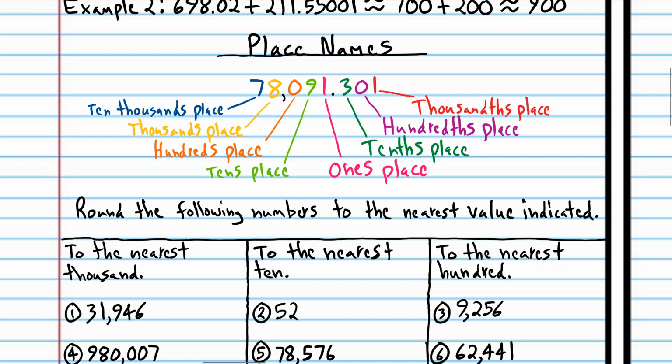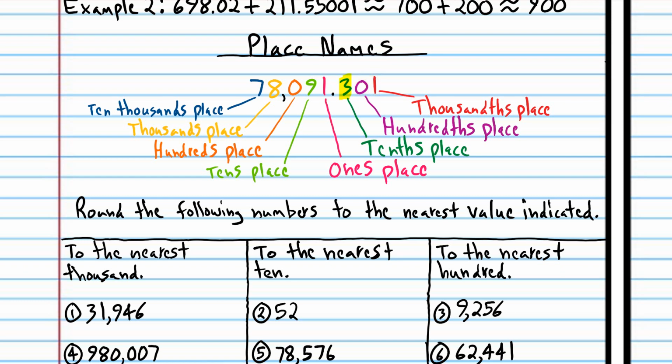They're all the THS sound. And the number directly to the right of the decimal, you don't start with 1, you start with 10. But instead of 10, it would be tenths. And then multiply 10 by 10, you get hundredths, and then multiply 100 by 10 and you get thousandths. So that's how you can remember the names of the places, just by starting on one number, and then you go to the next number, you multiply by 10 to get the next number, and then multiply by 10 again to get the next number, so on and so forth.